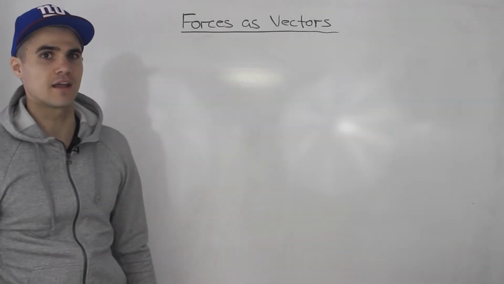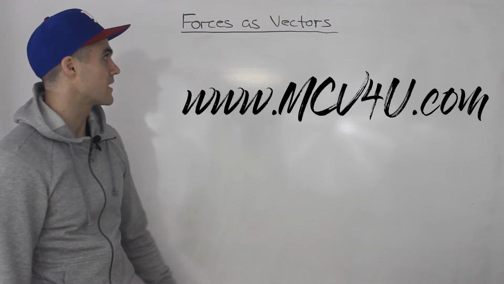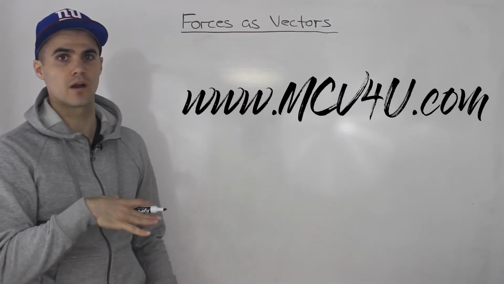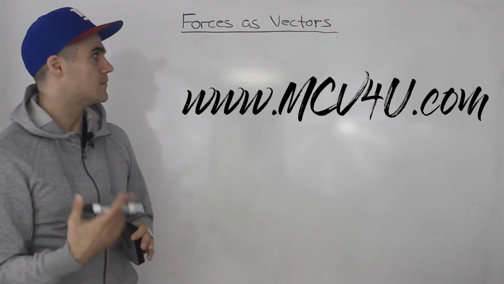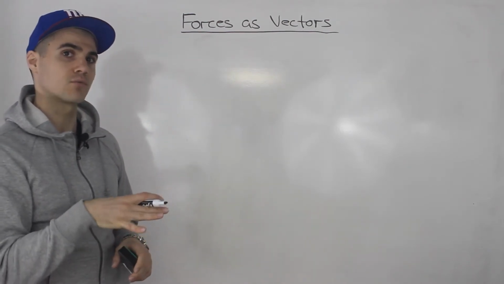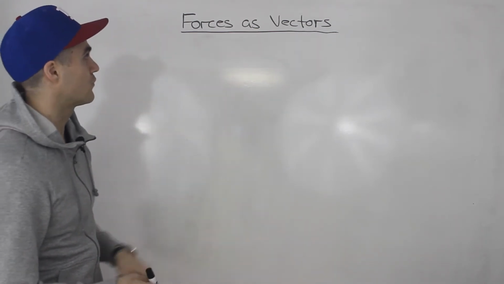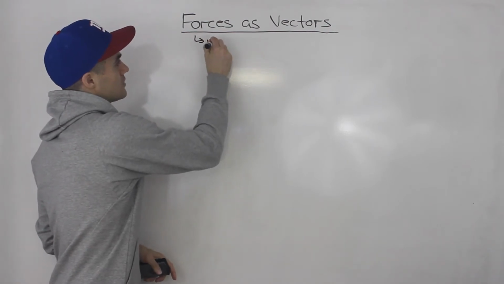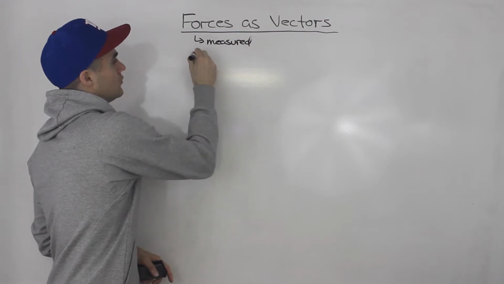Welcome back, everybody. In this video, we're going to talk about representing forces as vectors. And this unit is going to be very similar to the previous unit, where we were taking vectors, adding them, and then finding the resultant. But now these vectors are going to represent more real-world scenarios, and we're going to start off with forces. Now, forces are measured in units called newtons.